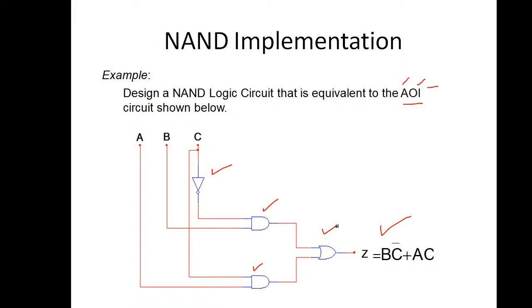Now let's see how we can do it. Now you know in the practical that the NOT gate can be implemented using NAND, I am doing it slowly, okay. The NOT gate you are implementing as a shorted NAND. I told you in the practical that this NOT can be implemented as the shorted NAND, okay.